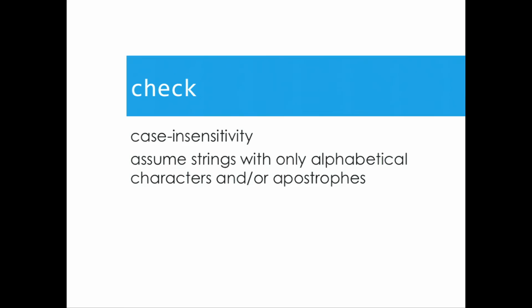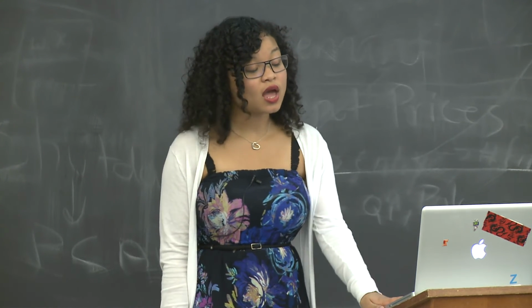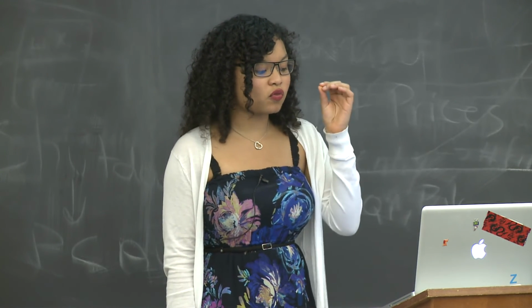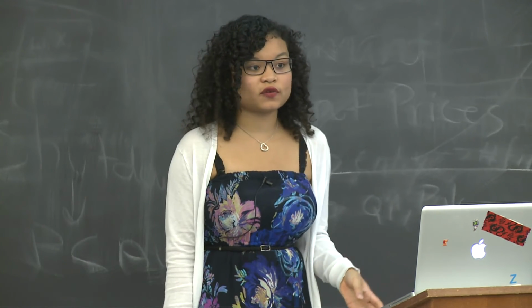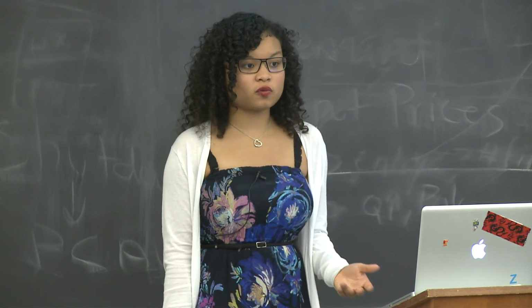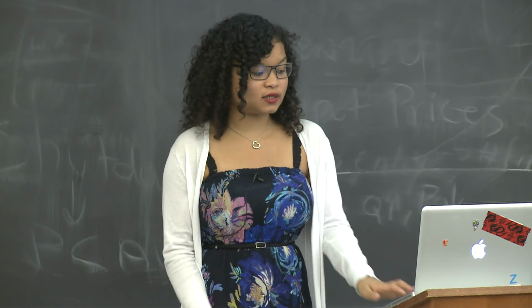Okay, so now we come to check. Same standards as before, where we want to allow for case insensitivity. As well, we assume that the strings are only alphabetical characters or apostrophes, because children is an array 27 long, so all of the letters of the alphabet plus the apostrophe.